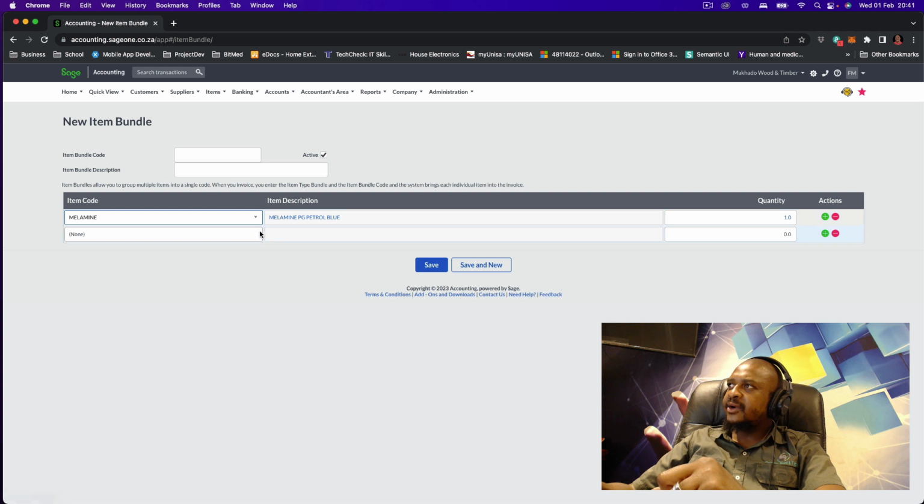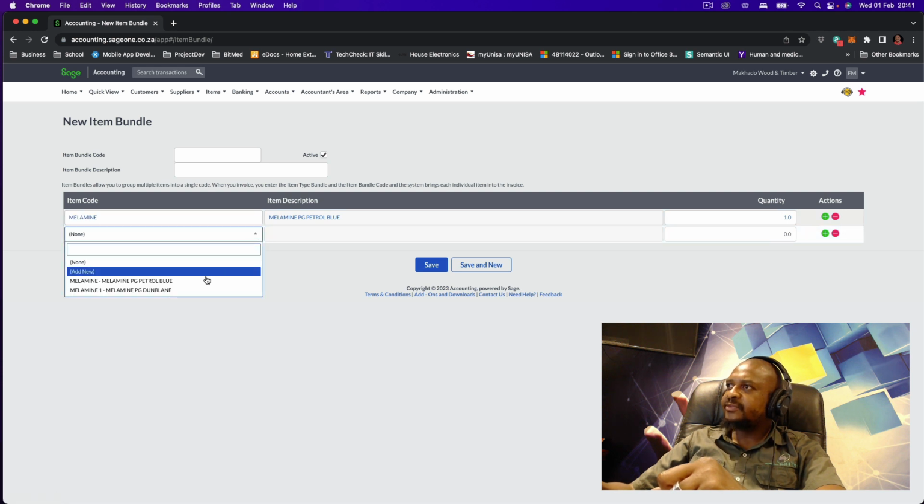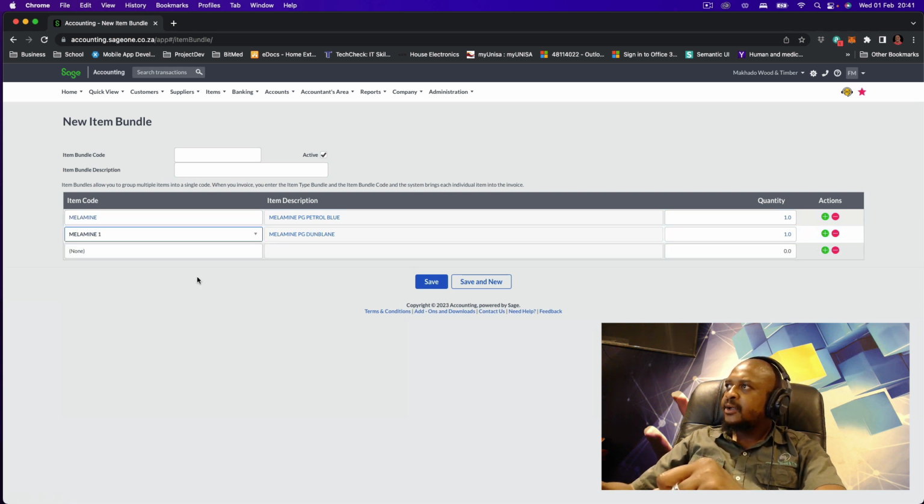So all those items of melamine, we would have to put them as a melamine item bundle. It's melamine, so all of them fall under melamine.